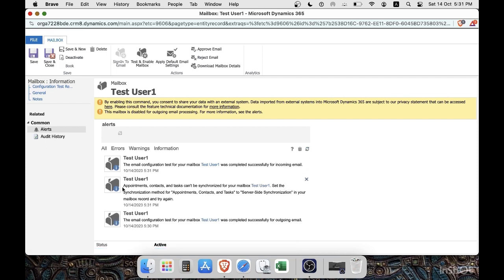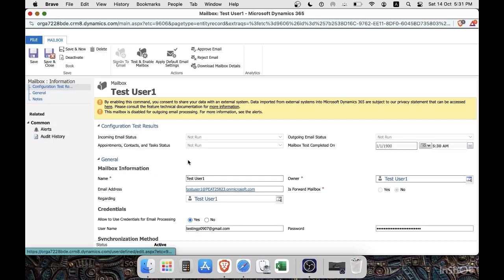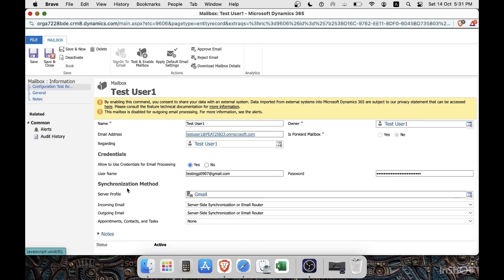We can see it is also successful for the incoming mail and the outgoing mail, but it is not synchronized for the appointment, contact and task. Why? Because here you see in the synchronization method, this is the setting where the none option is selected. That's why it is not showing there.